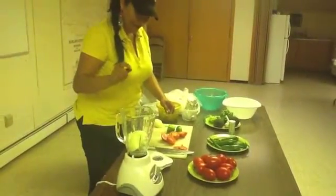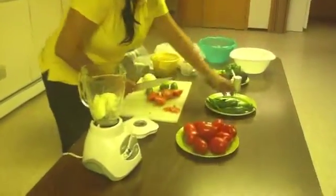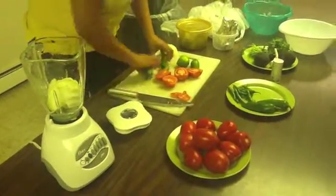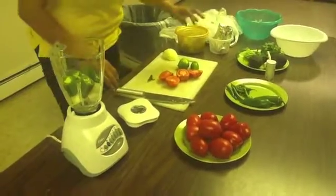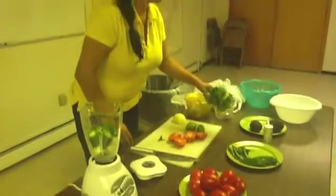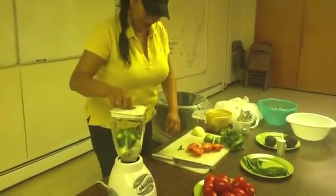Okay, so the onions and the peppers should be pretty ground up. There's the heat. And then cilantro gives it a lot of flavor. But we'll put that in later.